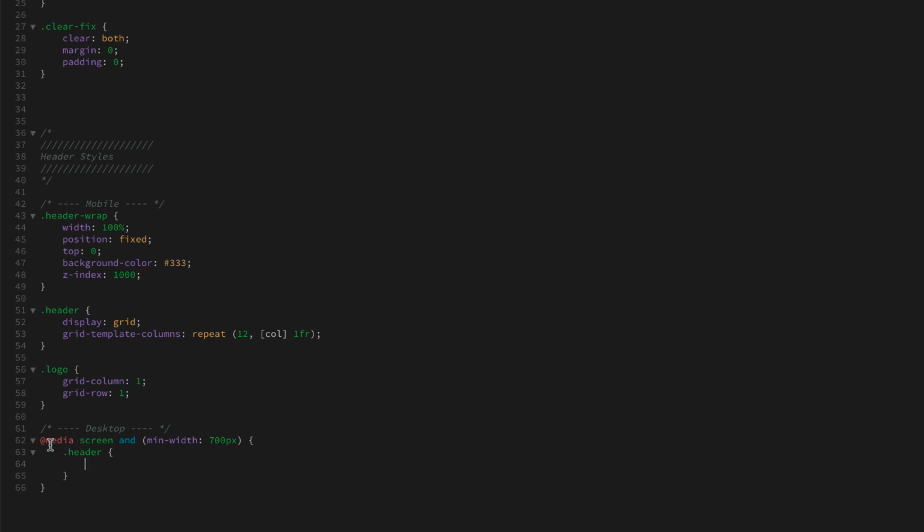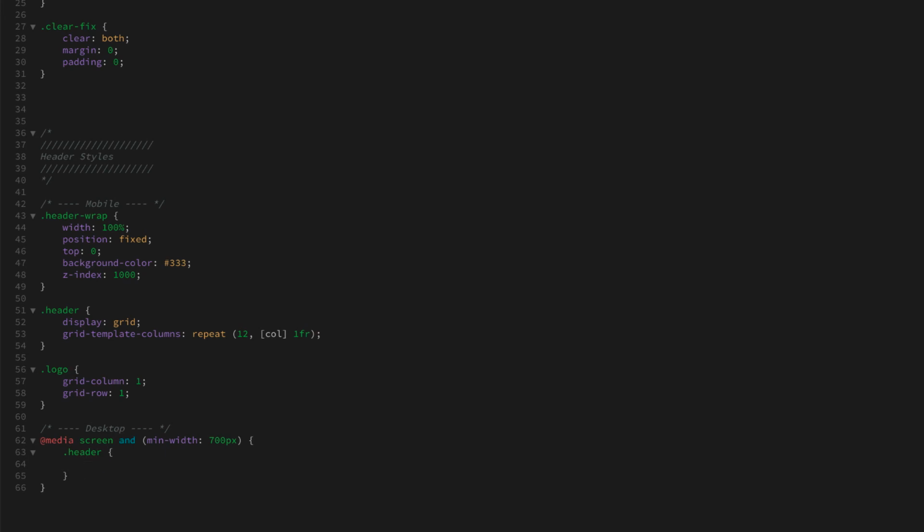When I do this, you'll notice that I started that style, @media screen, on the very left and I tabbed in, and we have now that tabbed in piece. That helps me visually see that this header style is falling within this inquiry. So at a minimum width of 700 pixels.